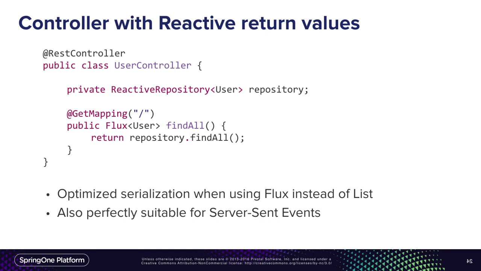Usually, when we have a queue in the middle of our operation chain, we will request at most the size of the queue, and we will try to keep this queue replenished by, for instance, starting with a request of 128 if it's a size of 128, and then after 64 elements, we're going to ask already for the next 64, which is also called prefetch. So we're going to try to maintain the queue size as much as we can, but we're never going to go over that and overflow.